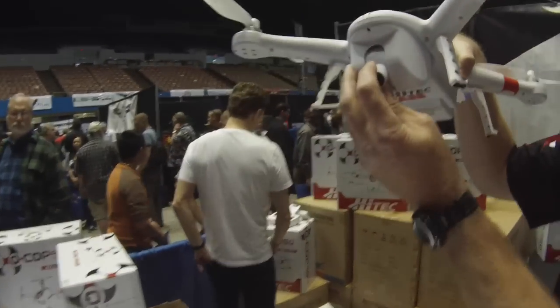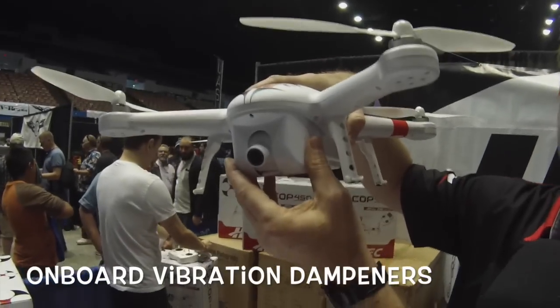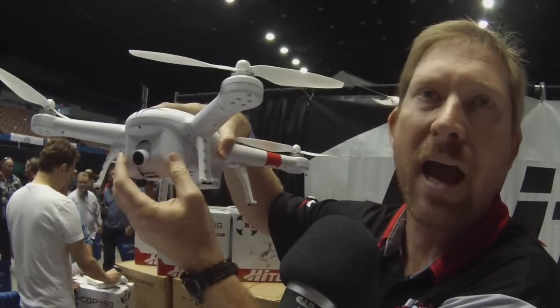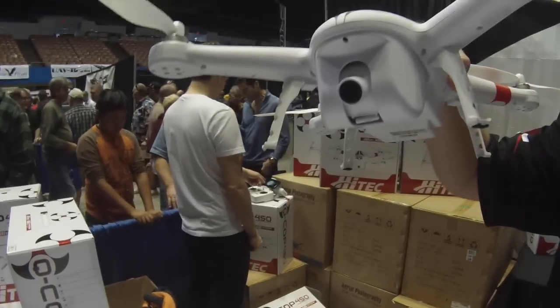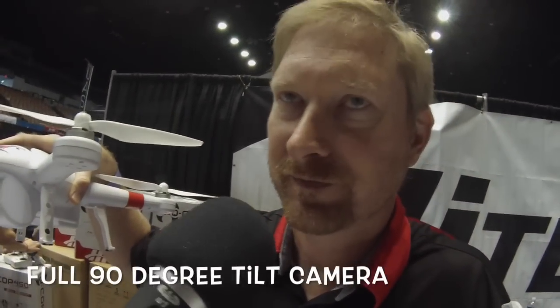Without a gimbal, are you getting good stable video with it? Yeah, so the camera actually will stabilize as far as tilt. It'll try to stay on the same thing. It has some vibration isolators in it. So it's going to take very good video without the multi-axis gimbal. Right on. So no GoPro required. Everything is integrated into this, and the controller itself gives you tilt. Yes, that is correct. I see.